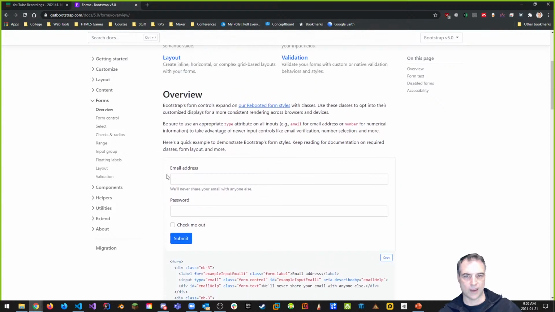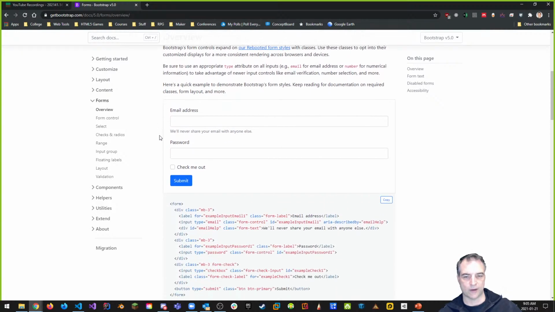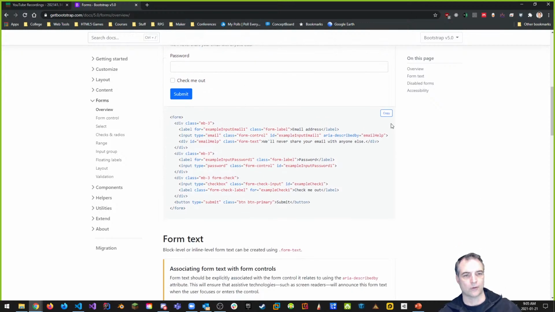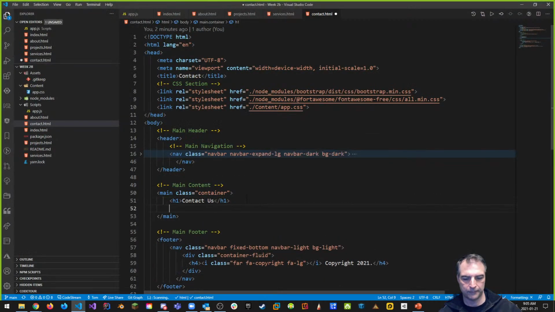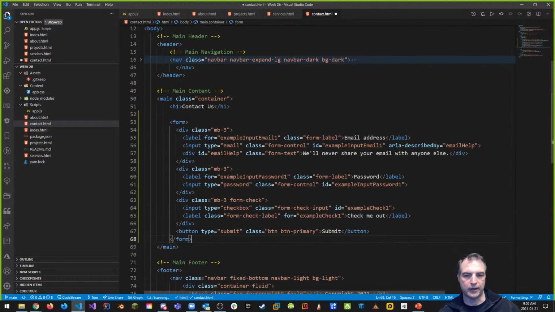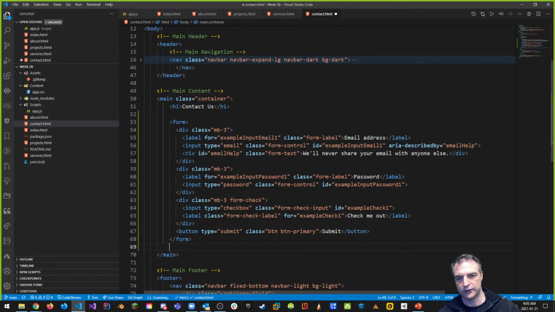But they also have this example form that I'm going to use right now, because I want to make a contact form, which is one of your requirements, worth 10 marks on your lab, if I'm not wrong. So copy this, go back to my form and put it in. I'm going to give some spaces here just so you can see what it looks like in main content. I'm going to save it, and then let's see what this looks like in our page.